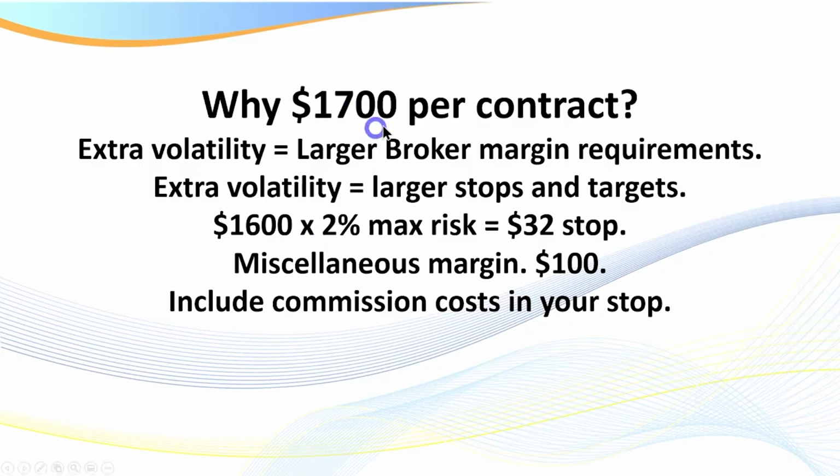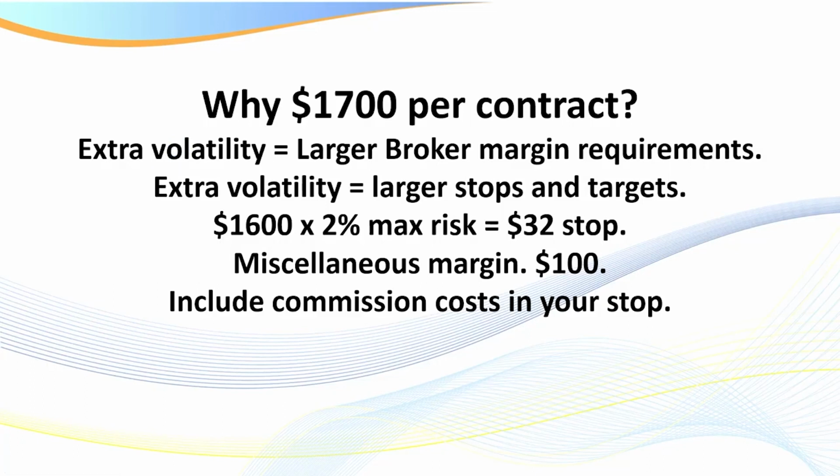So in today's example, I'm going to be assuming here that you've got $1,700, and we have a little miscellaneous margin, as we'll see if I have enough time to explain that. But $1,600 by 2% means that your stop loss maximum size can be $32. Okay, so $32 as a maximum. Now if you start, there's only one way to trade, traders, and that's the right way from day one.